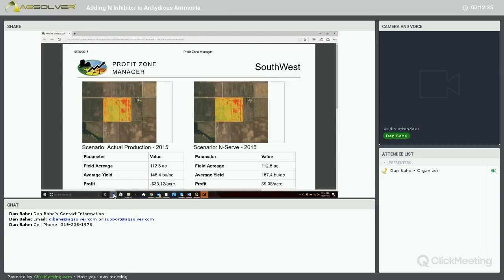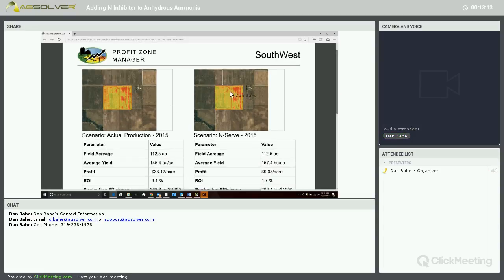So here on this field, this is a field located in Indiana, where the area that we're going to be looking at is on the west side of the field. On the east side, there's water management issues, so we're not going to really focus on that area. But we're going to be looking at where they opted out and did not apply the anhydrous with N-serve or N inhibitor. And you can tell the definite line in the streak. And with this, we're looking at 2015 yield data. This is when they had a rain event heavy year.